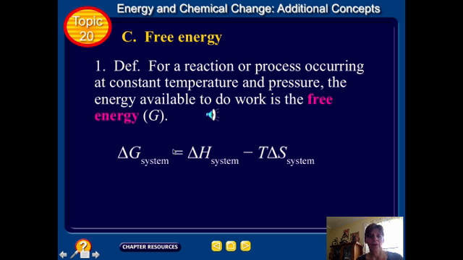To understand how much free energy a system has, you have to think both about the enthalpy and the entropy. T is temperature in this case. So things spontaneously want to lose energy. They want to become a negative delta H, and things want to be more disordered. Well, let's see how that plays out for free energy.